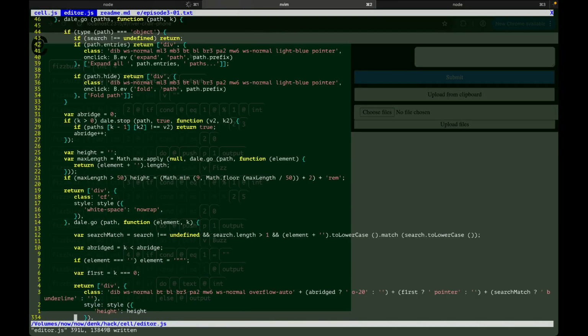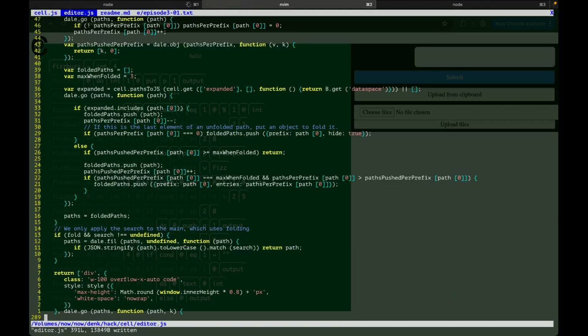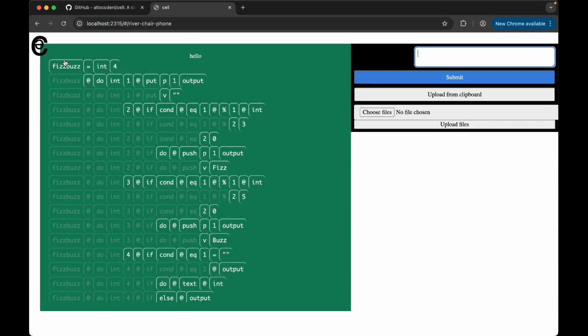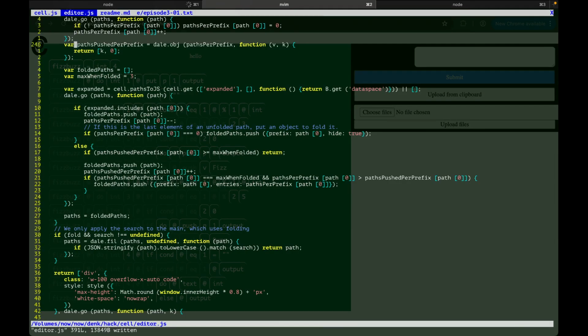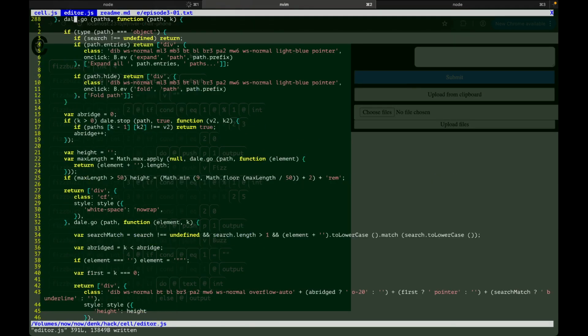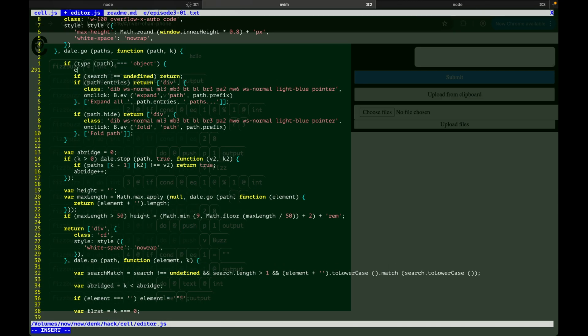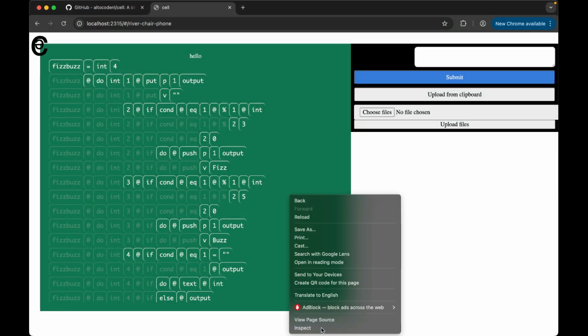Well, if I go and look at the actual function that draws the data grid, I used to call it the data grid, I guess I still call it that. Let me just do a console log here, but I need to understand how this is working internally.